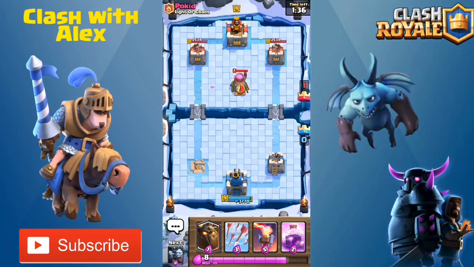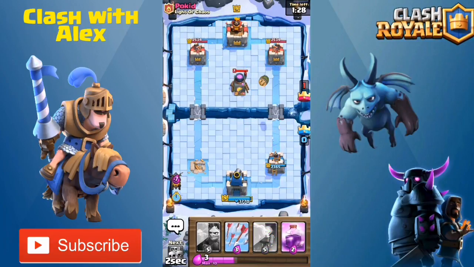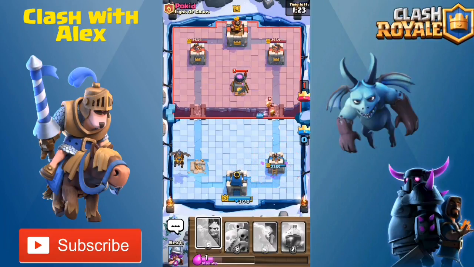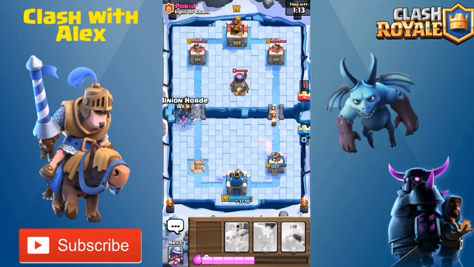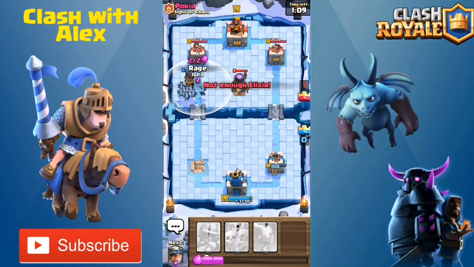Now, I did throw a Miner down, but he already has another Furnace down. Are you kidding me? Okay, 30 seconds left till double Elixir time. Let's just put a Lava Hound right here and wish for the best. Let's arrow his Goblin Barrel, and those Fire Spirits are going to cause some chip damage. He did put a Skeleton Army down, but I'm just going to have to ignore it if I want to have hopes to win. Now let's put down a Minion Horde and a Rage Spell and see what he places.